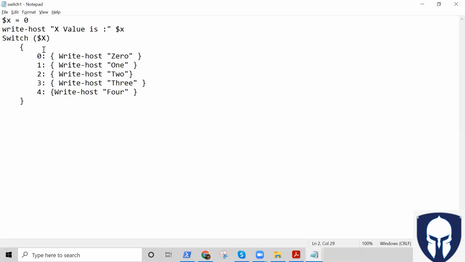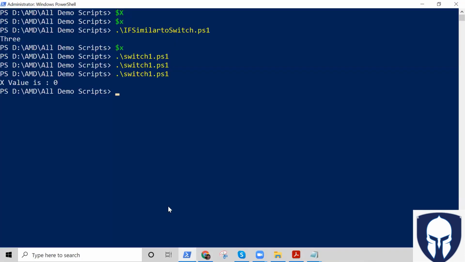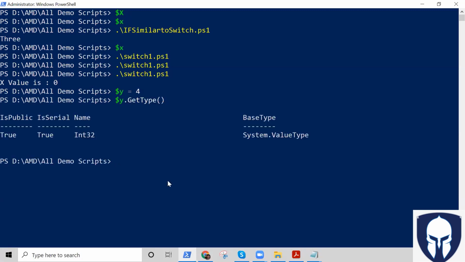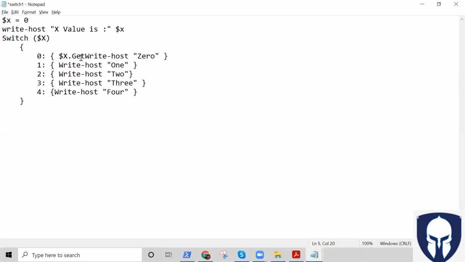So what I'm going to do is print $X.GetType(). I'm going to get the type and see what it actually is.